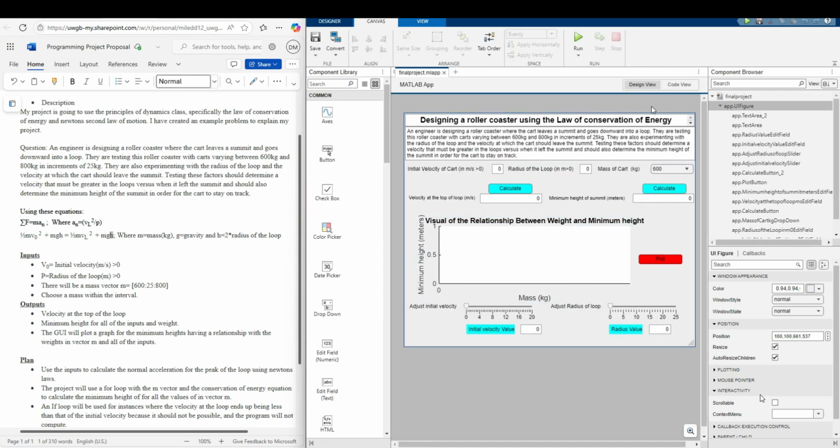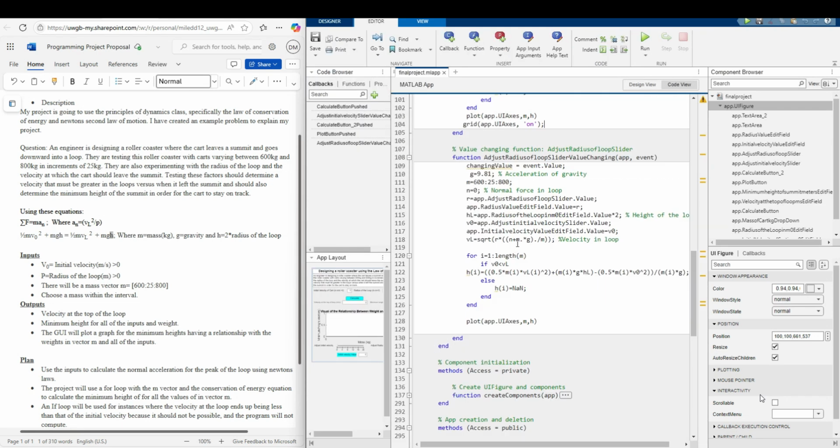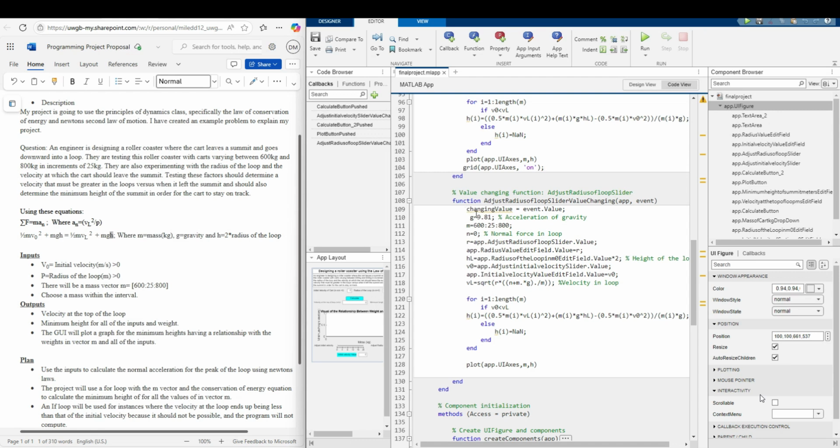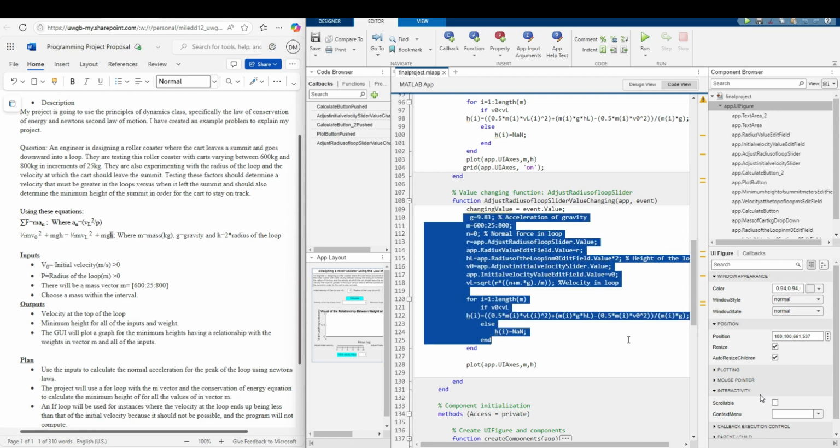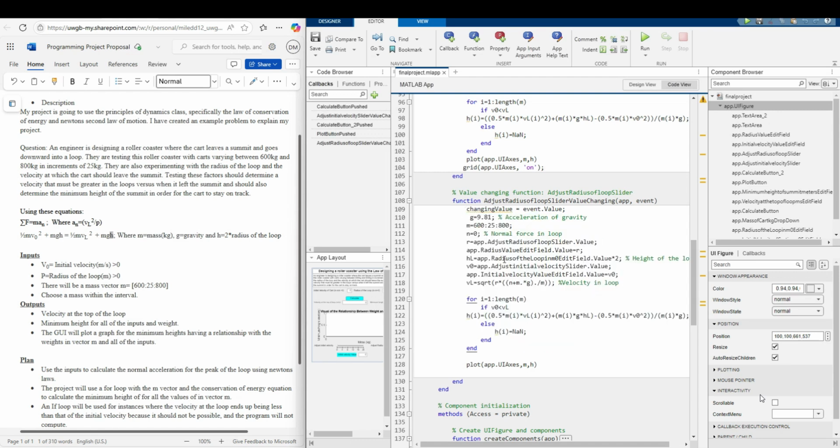And then there's these two sliders right here. So I basically copied and pasted what was in the plot box. The only difference was you can actively manipulate the radius that you're going to be graphing with.